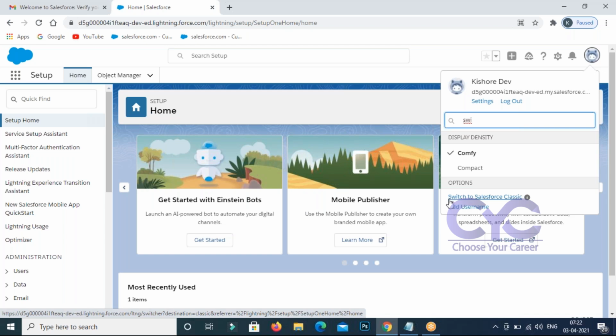So I can switch from this lightning to classic. Look here, you can switch it.